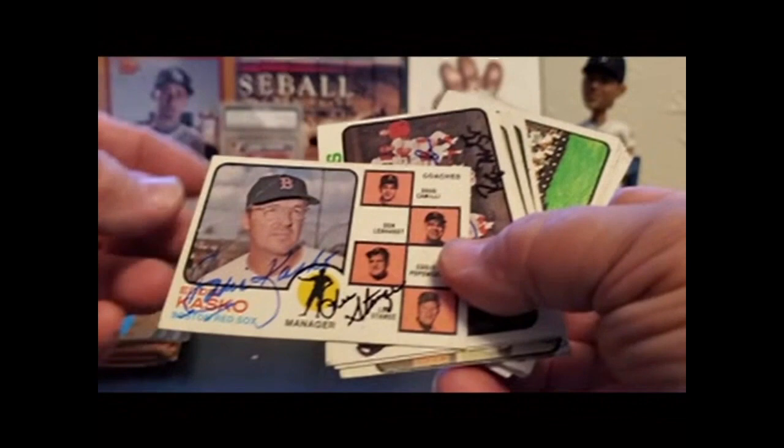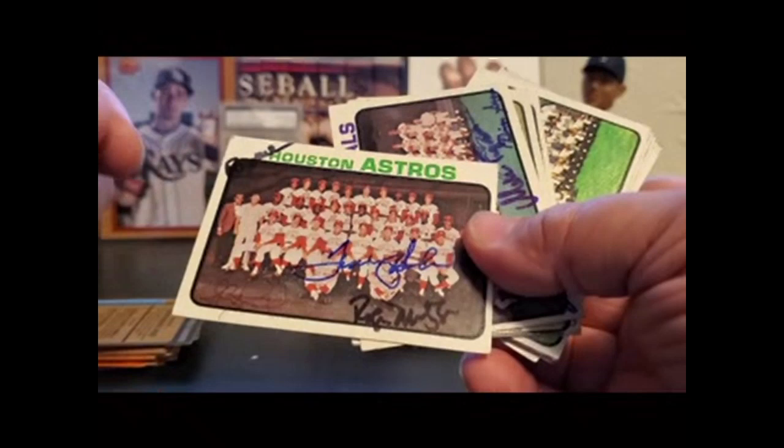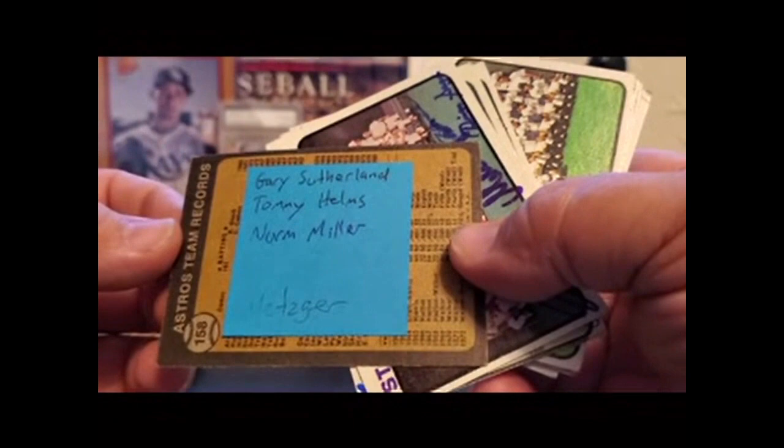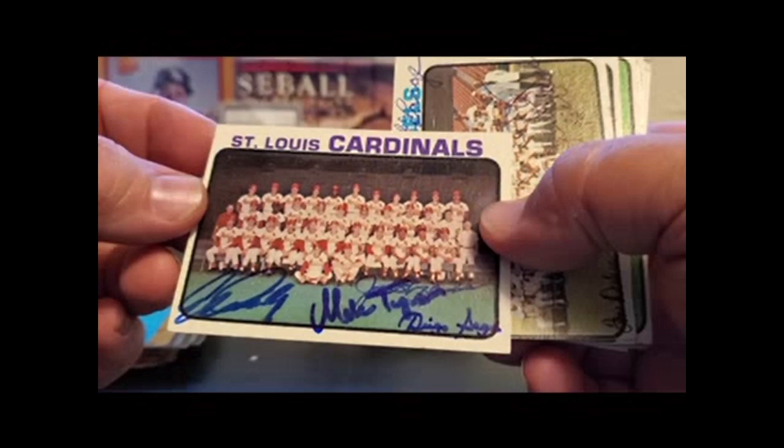Eddie Casco, Lee Stange. Here's an Astros team card. Roger Metzger. There's one in ballpoint here — kind of hard to see. This one didn't turn out really great; it's probably the worst one. Using our cheat sheet: Gary Sutherland, Tommy Helms, Norm Miller, and Roger Metzger — they're all on there somewhere.